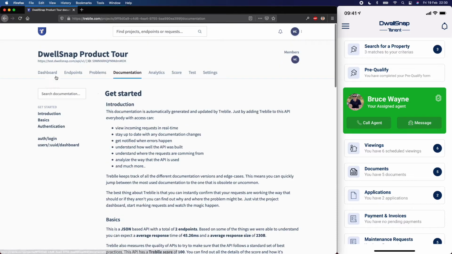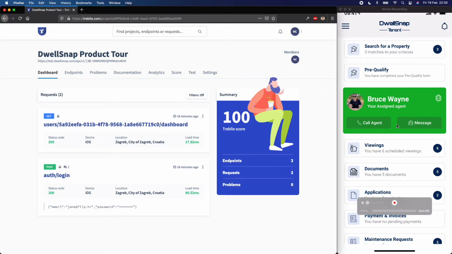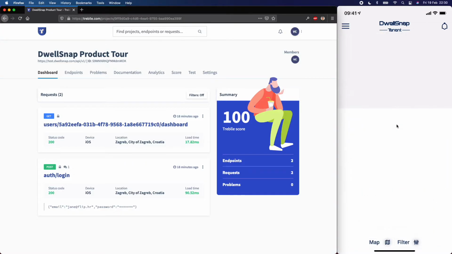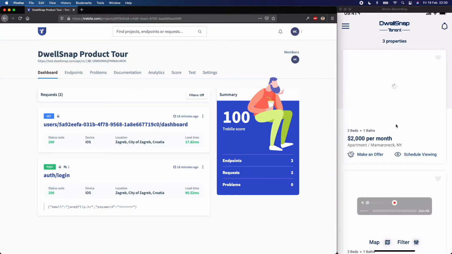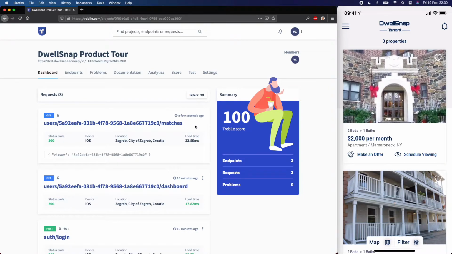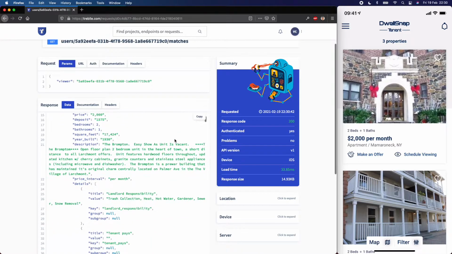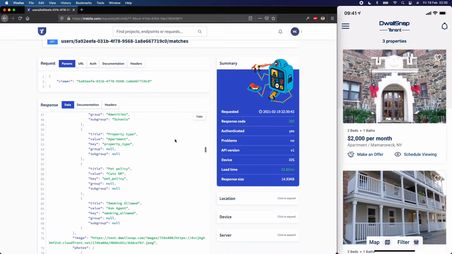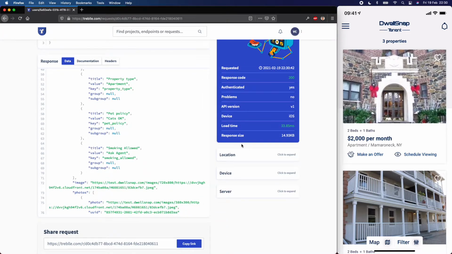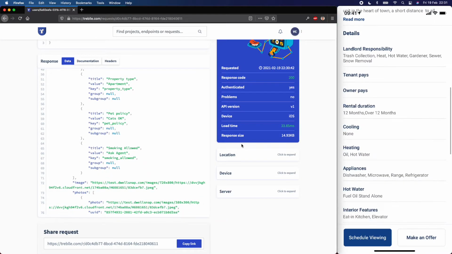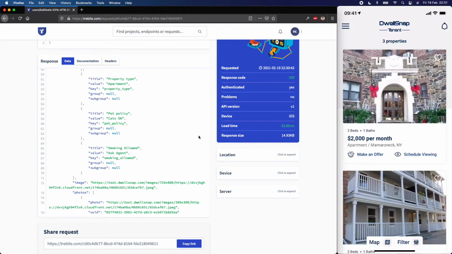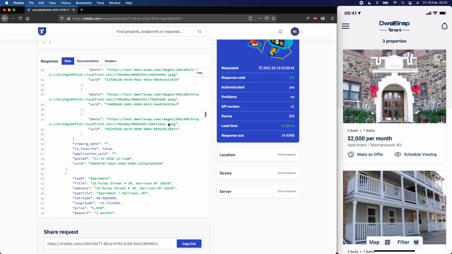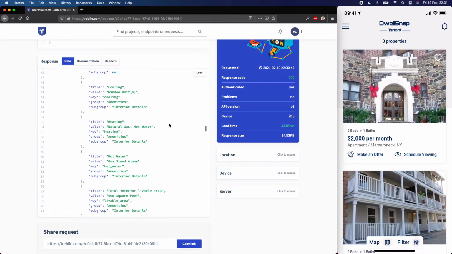So if we were to make another request, let's just say, for argument's sake, I click on search for a property, right? And we can see that in this case, in real time, you see this request. And again, this is going to be a huge JSON, because it's returning all the information that you get when you click on this property. So it's going to have a lot of information right here.